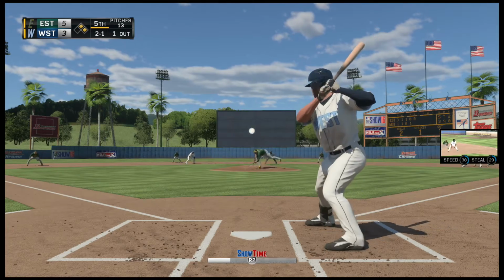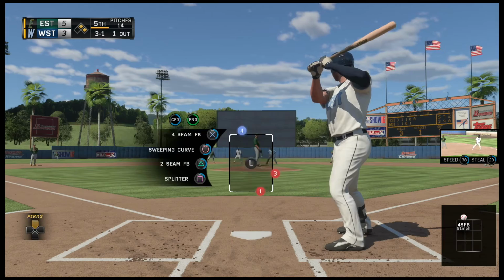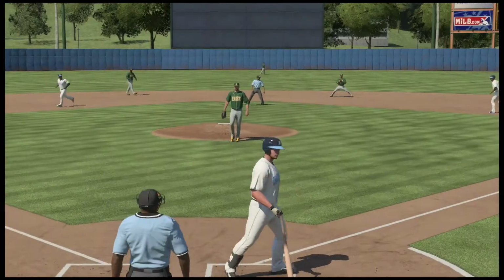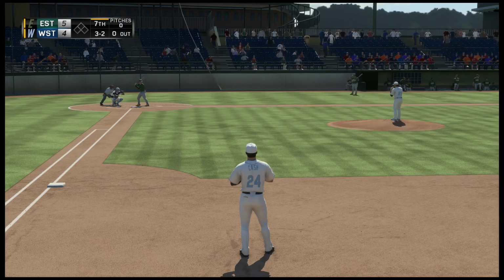But here, 5-3 game, man on first and second, 1 out. We take the ball there to give us a 3-1 count. Let's be smart here. Lefty on the mound as we have an opportunity for an RBI here. But you know what? We're just going to watch it. Great vision from Trey. We just worked on our plate vision, and there we go. So we get the 5 at-bat walk.